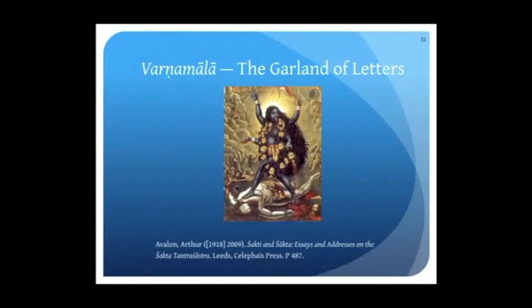So this all relates to what's called the Varna-mālā, the garland of letters. And what's important, this picture of Tara standing over Shiva is quite confronting to a lot of people, I think, especially if you're not from within the cultural context. But these severed heads, there's lots of symbology in this picture, but these heads also represent each letter of the Sanskrit alphabet.